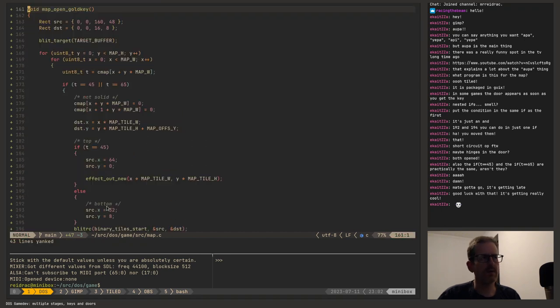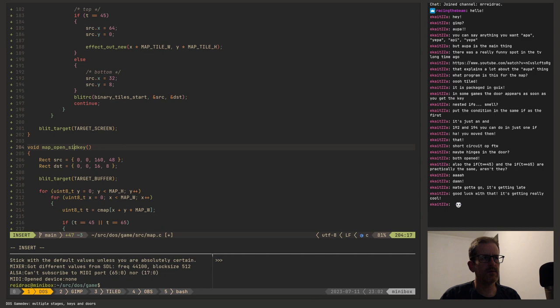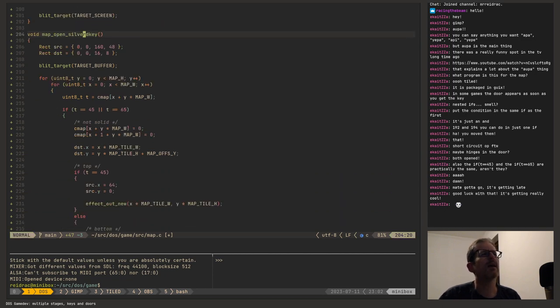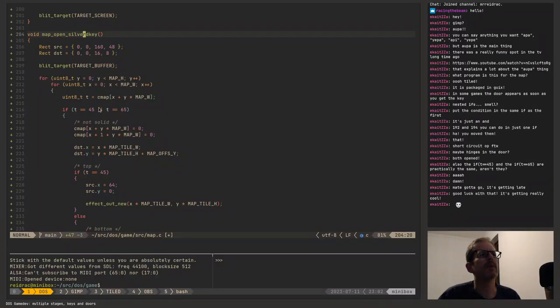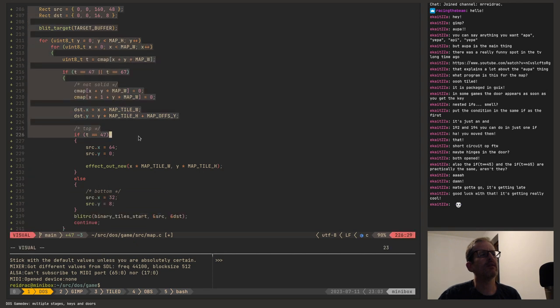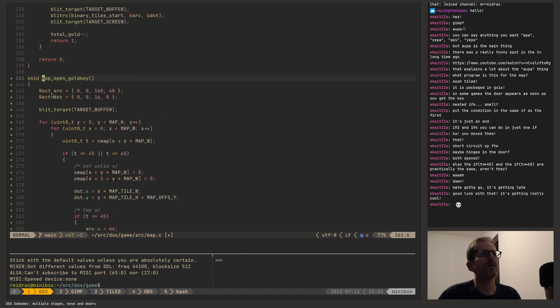And now the silver key, which again is going to be very similar. But let's do it quick and then I can think about 47 and it's going to be 67, right? Yeah, it's the same. This is so fun to do like this. It's all the same. So starting up in key.